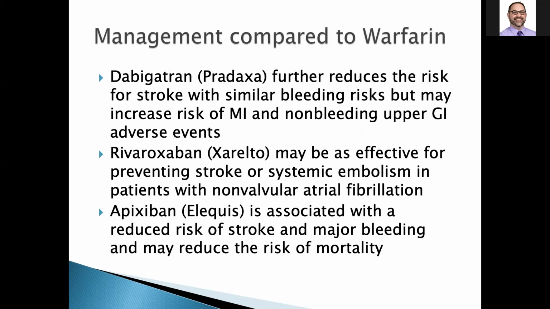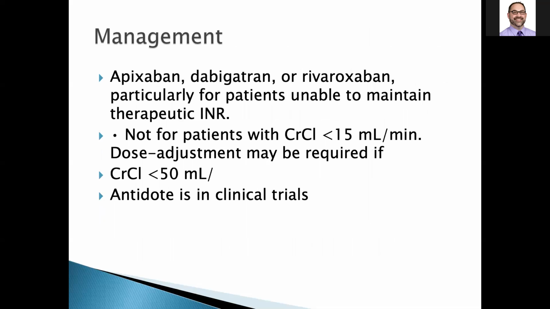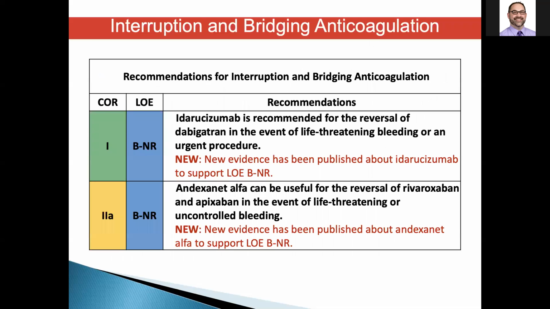Again, this is just another summary on the management. This is looking at the different oral anticoagulants. They all come with risks. These are all in the drug profile. So again, these are first-line agents. And this is a slide talking about the recommendations they have put in if the patient does have life-threatening bleeding on these oral anticoagulants, that we should be utilizing the antidotes.